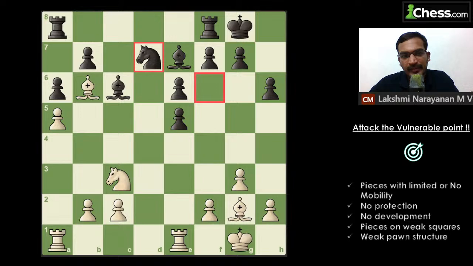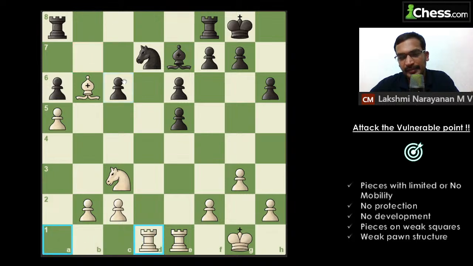Okay, so now this knight on d7 is also exposed to attack, on the d file. So the rook could probably come here, but there's a defender. So what we do is we just capture on c6. Okay, so we capture, and they capture back, and the rook on a1 joins the attack on d1, because this rook is needed to attack the e5 pawn. Okay, this position is now tricky because it's not so easy to handle.